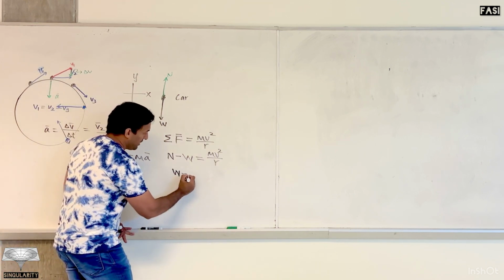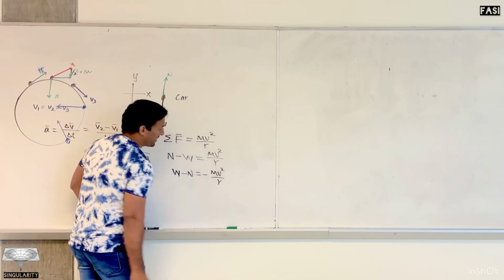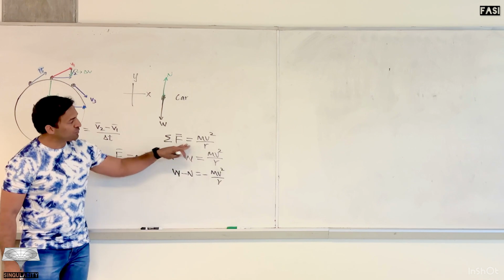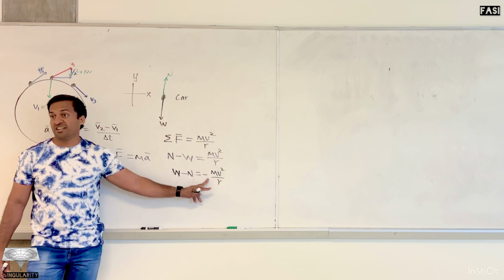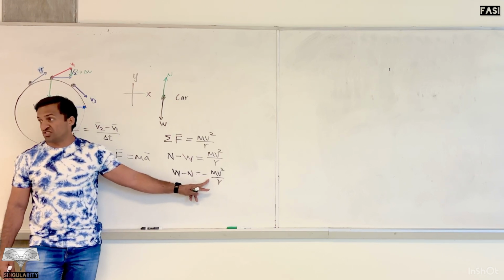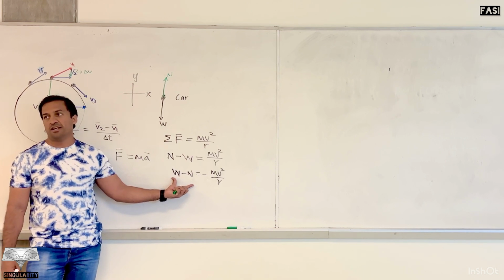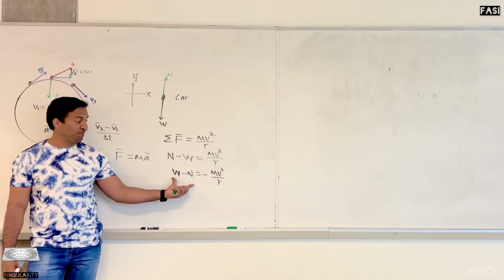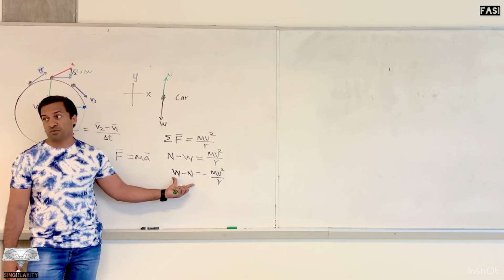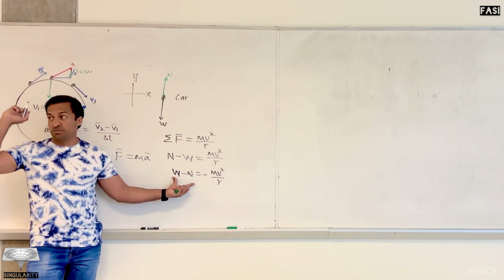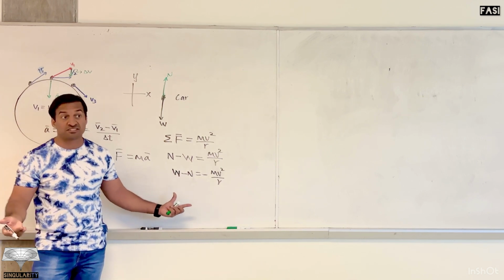Okay, let's write this equation in a different way. Let's write it W minus N equals minus mv squared by r. Since this was equal to force, this negative right hand side tells us that this negative sign actually represents the direction of the force, which is downward. The difference of these two forces can give us a negative answer only if the normal force is greater than the weight. So you also observe from this point that at the top, normal force should be greater than the weight of the object. And this is very important because this is our next question.